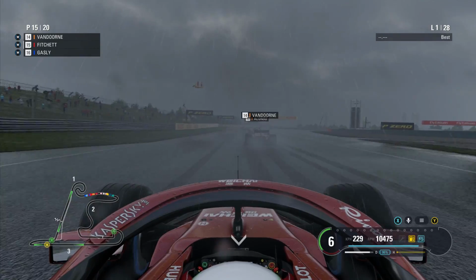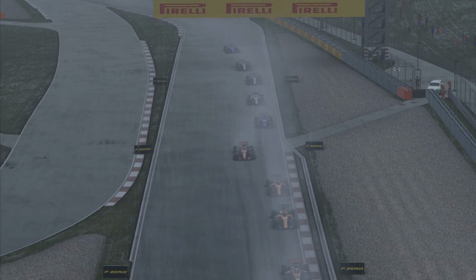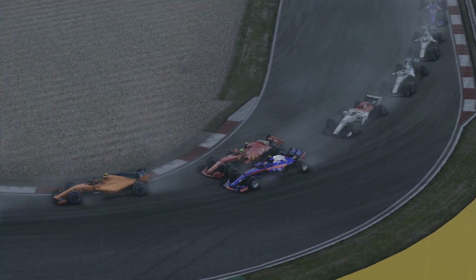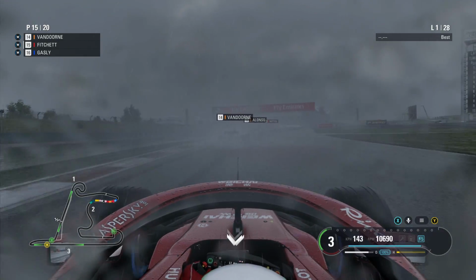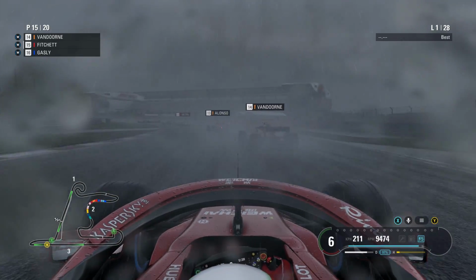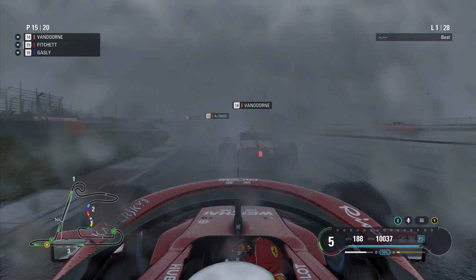And it looks like Vettel is just ahead of the 2 McLarens ahead of us, and is now on the brakes. We go, careful. Oh my god, the Toro Rosso is diving up the outside. I'm still trying to get a feel for these conditions. Gasly, very aggressive in the opening phase of this Grand Prix, but our visibility in the spray here, further back in the pack, is absolutely atrocious.